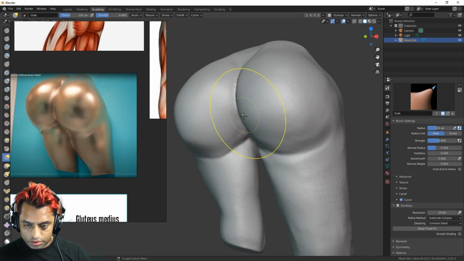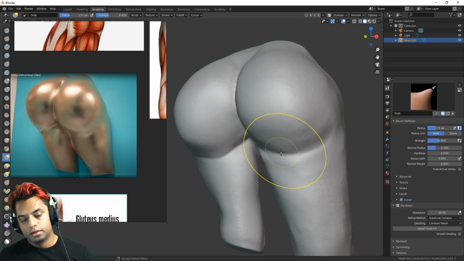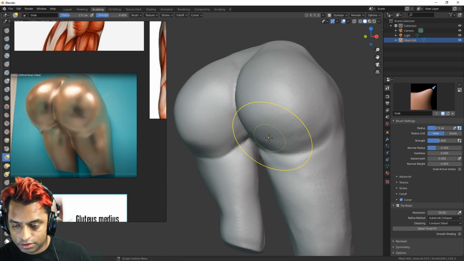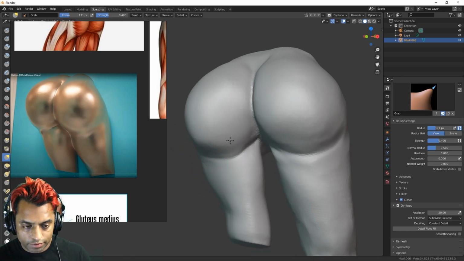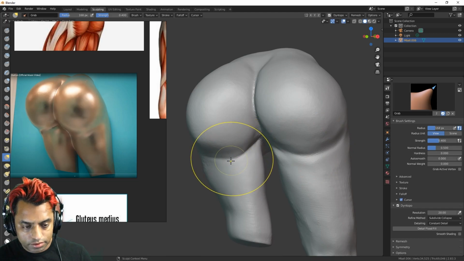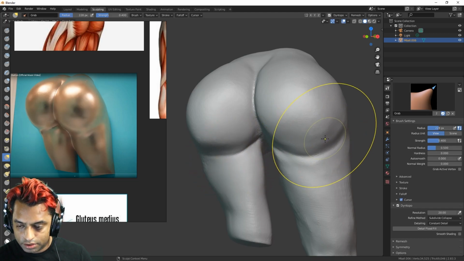Bring this in a little bit. Again, the body is on our right leg. The pressure's on our right leg. So the body shifts slightly to the, you know, counter to the left. So all this muscle tension that is happening here, it's going to be like this. This cheek's going to be a little higher than this.